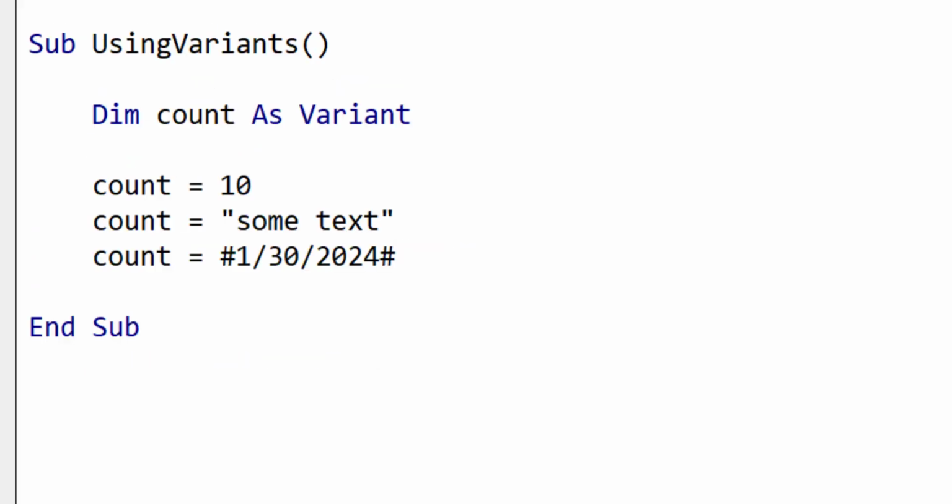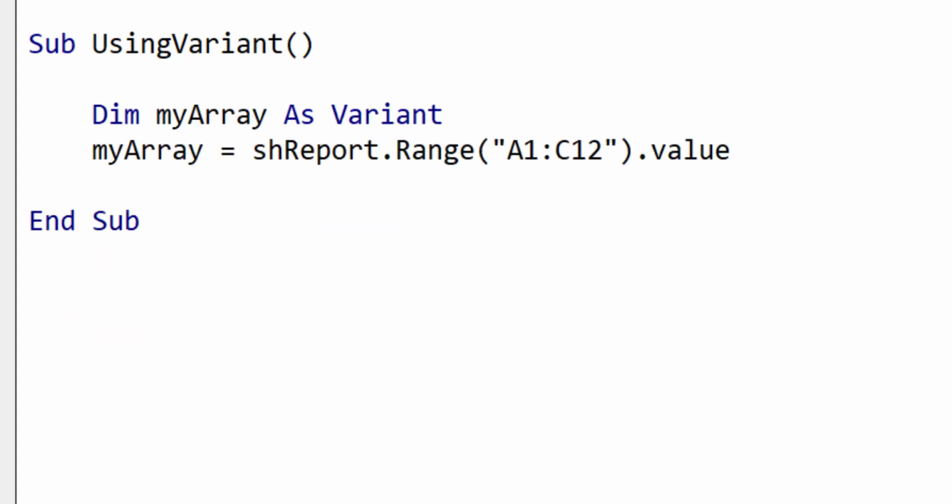22. Using variants instead of specifying the variable type. Using variants means that VBA will decide the type at runtime. The problem is that VBA will not be able to tell you if you're using the wrong type. So for example, if you try and use a text with a long integer. Always specify the variable type where possible, and that said, there are cases in VBA where you must use a variant, but in all other cases you should avoid them.